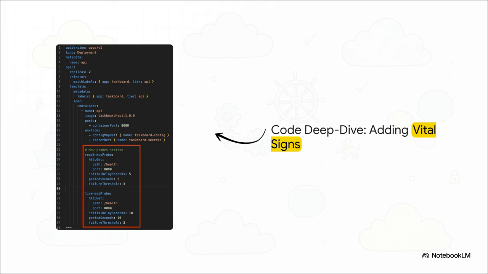This phase is where we literally build the application's immune system. We need to teach Kubernetes how to check our app's vital signs so we can react automatically when things go wrong. Take a look at this new probe section we've got highlighted. Here, we're pointing Kubernetes straight to our API's health endpoint. We're basically telling the cluster, hey, hit this endpoint on port 8080 every few seconds. If you get a success response, we're golden. If you don't, take action. By explicitly defining these readiness and liveness probes, we are transitioning from blind hosting to truly intelligent orchestration.